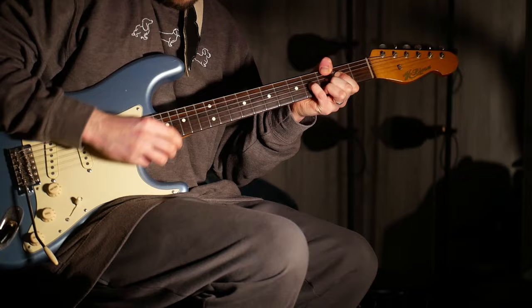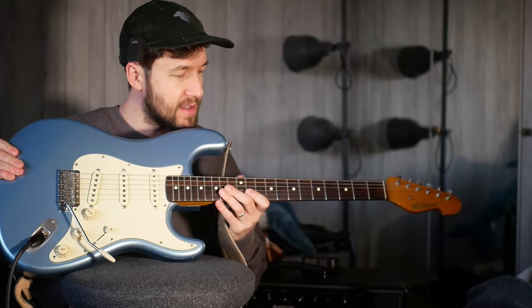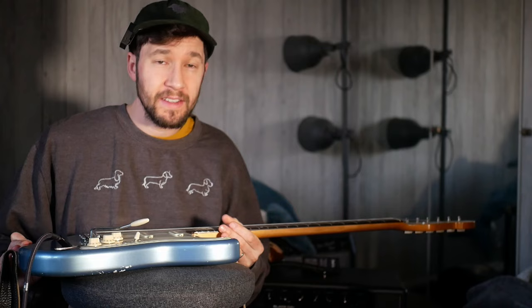My position for quite some time now is that if there was one guitar that I would never sell, it's this, the ice blue K-Line Springfield, and I think that's still the case. However, I have had it in its case in the cupboard for a little while.